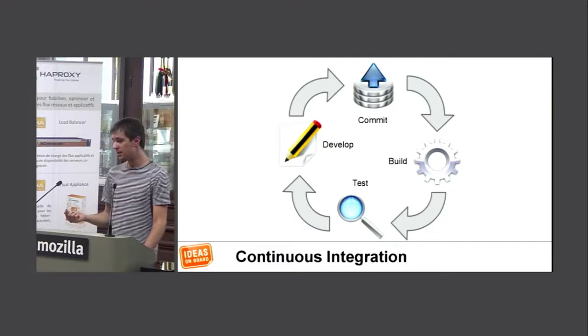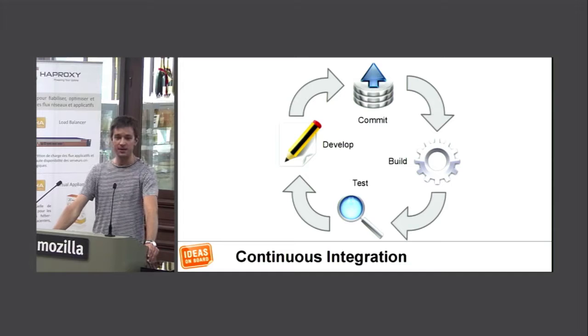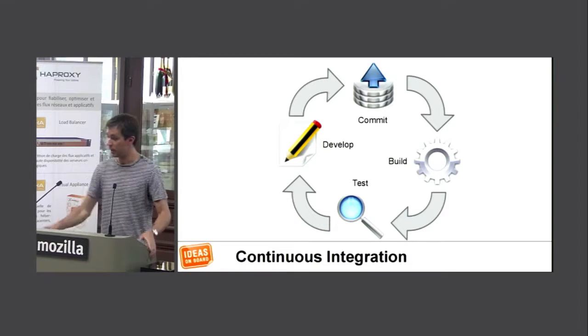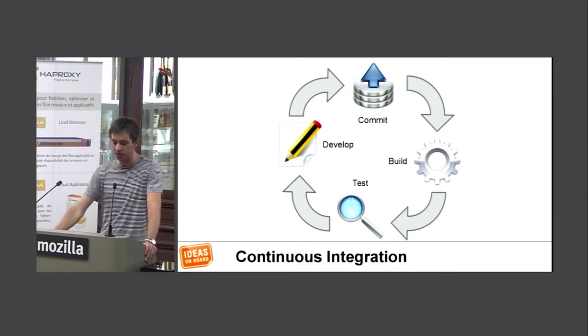That's going to be tested automatically, possibly involving manual tests, depending on the size of your organization. You could have budget to hire a testers team that will run some manual tests on all the builds or a subset of the builds. And then the test results have to loop back to development. And they have to arrive to the developers in a relevant way, so that if you introduce a bug, you're going to get, in a timely manner, not 2 months later when you switch to a different project, relevant information of the problems that you have created so they can fix them and keep looping like that. So that's a summary of the continuous integration process.